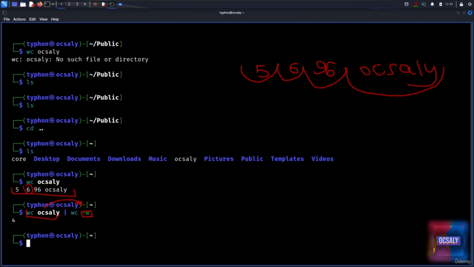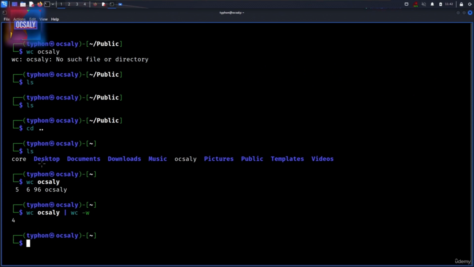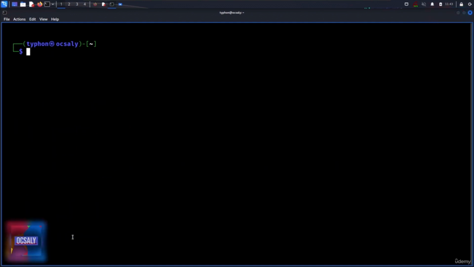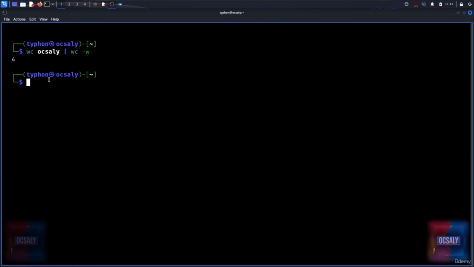And let's actually do one more example. Why stop here, right? So let's add a third wc command to the pipeline to count lines, words, and characters in the output. Let me clear the screen. Our output was auxiliary here, then wc, and as you can see, we got a 4 in the previous command. So wc auxiliary, and here wc -w, and we are using wc again here.